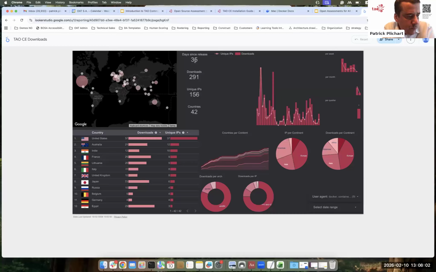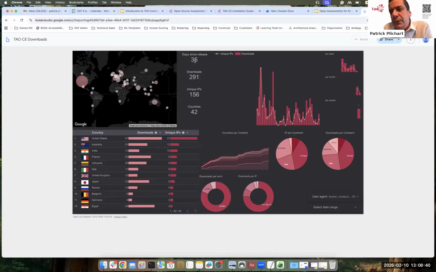We want to broaden the user base. In particular, we want to broaden the user base not only to high resource countries, like from Europe or from the US, but we want also to broaden the user base to countries not having used TAO in the past, because they are running low resources, whether in terms of infrastructure or in terms of budget. With this open source, I think now we can offer some solution for low resource countries, and we would like to broaden the community to those countries, and obviously capture some feedback, capture some contributions back, and expand the community.